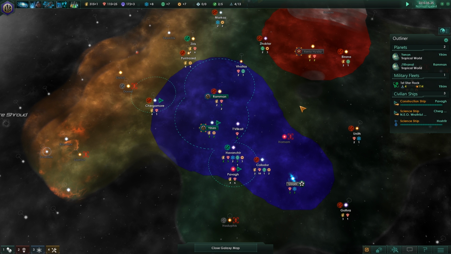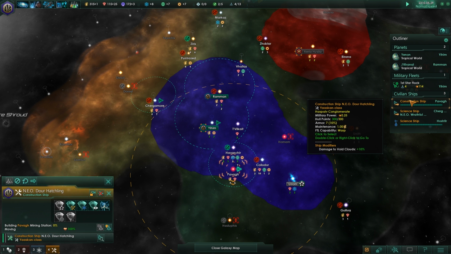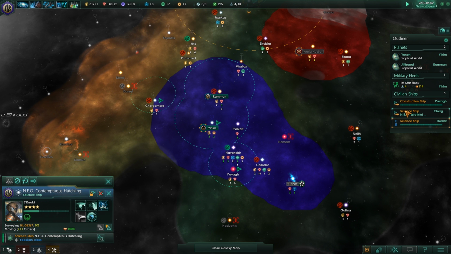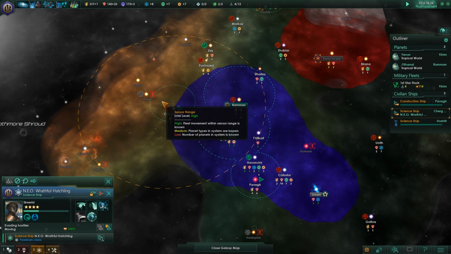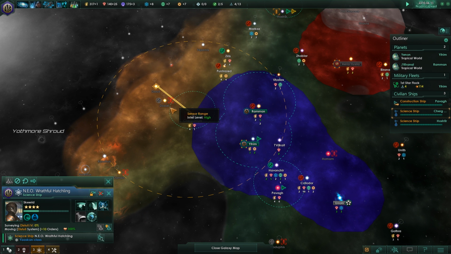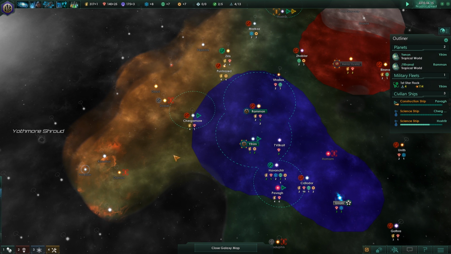Let's unpause the game and see what's going on. Our construction ship is still working, building mining stations. Science ship is sciencing. That's good. And one ship here was evading hostiles, but we can now send it to some other system. Let's send it up here and see what it can do.